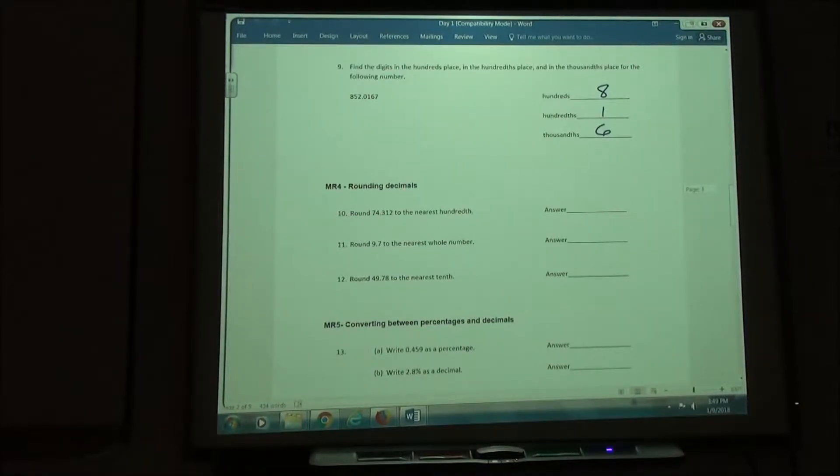When you're rounding a number, there's really only two possible answers. What I would do is figure out my value up to the point I'm rounding it off to, and either it's got to stay that number or it could round up by 1, depending on if there's a 5 or higher after it.